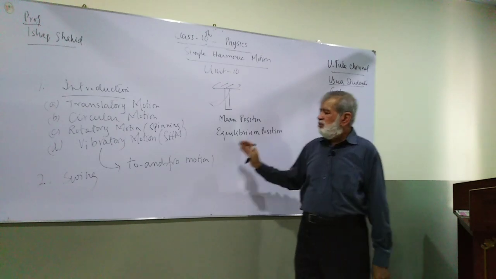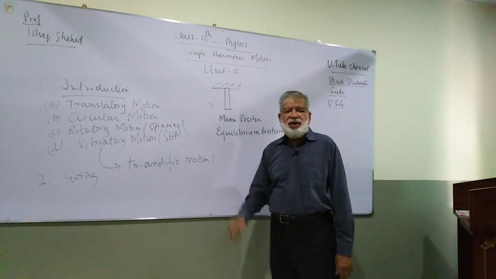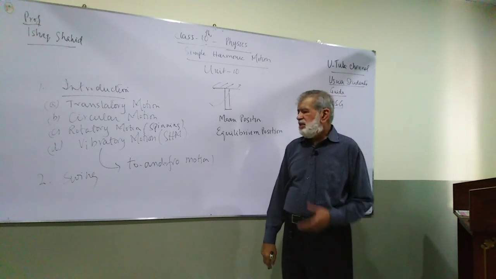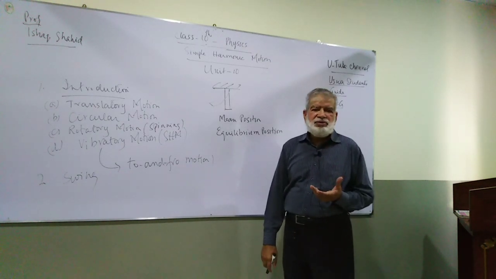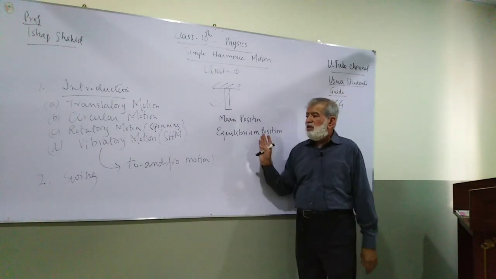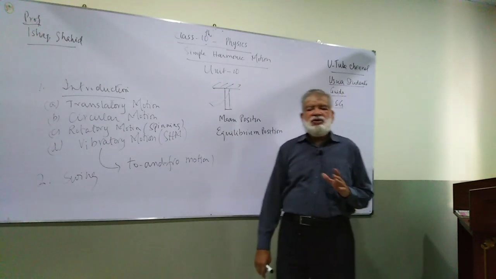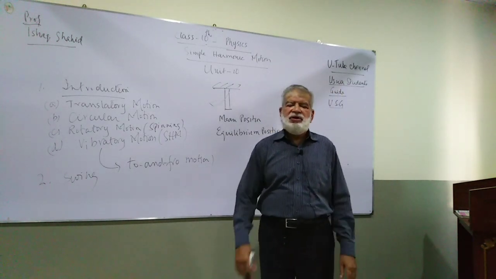A to and fro motion, यानी आगे पीछे जाने वाली मोशन को हम वाइब्रेटरी मोशन कहते हैं, या इसकी एक फॉर्म ऑसिलेटरी मोशन भी है. और इसकी एक special form is simple harmonic motion. The purpose of this motion is also to transfer energy from point A to point B.